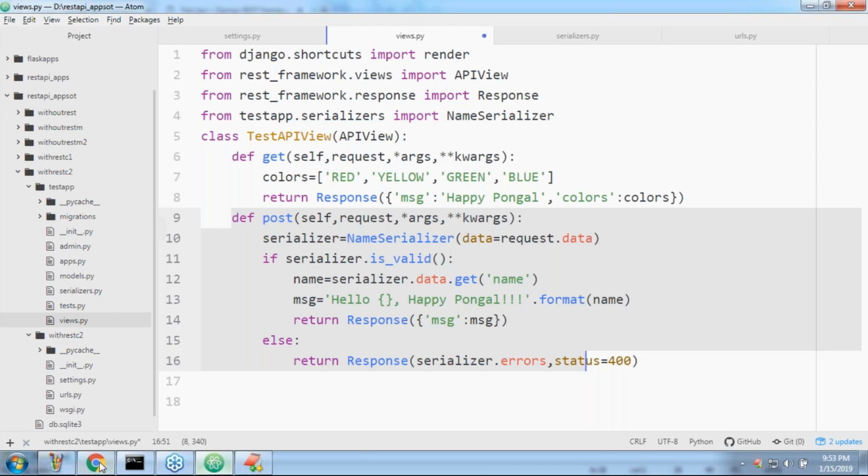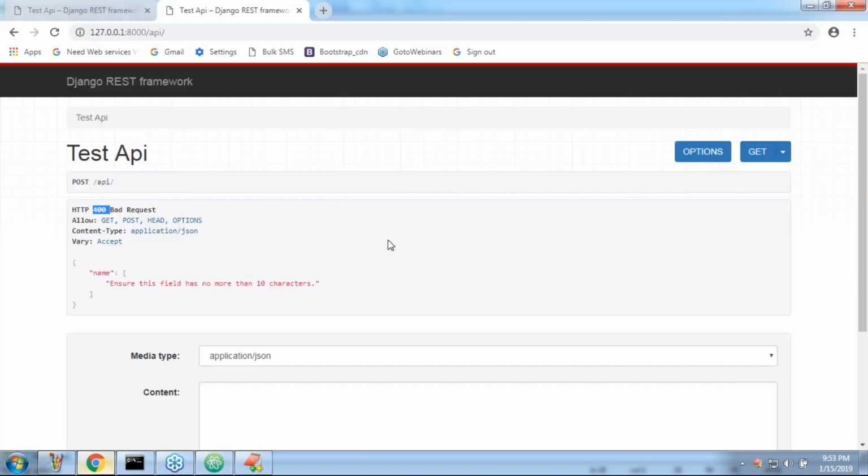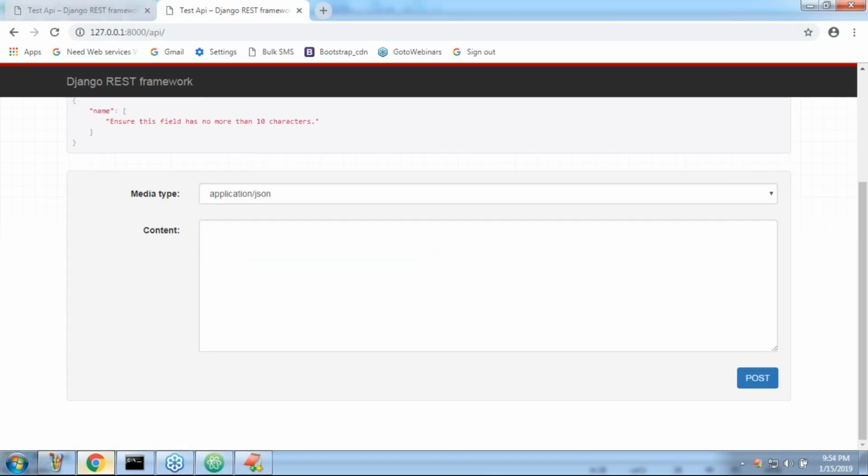Sir, who is responsible for sending that CSRF token? Yes, this browsable API is going to take care. Remember this one. Whenever you send the request, the browsable API itself is a partner application. Internally, it is sending the CSRF token also.